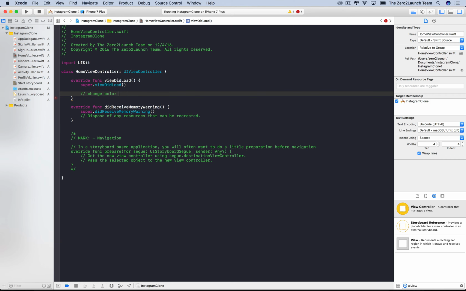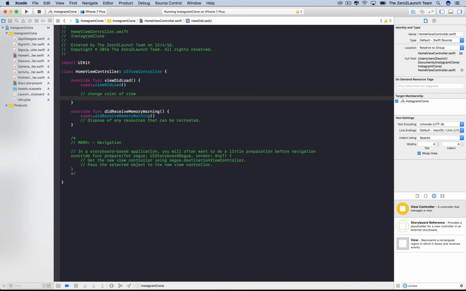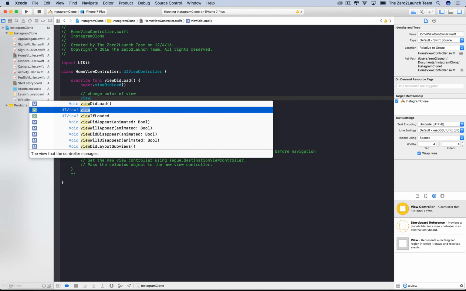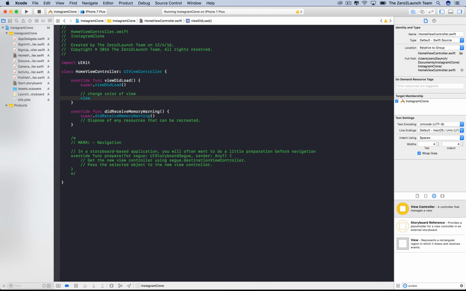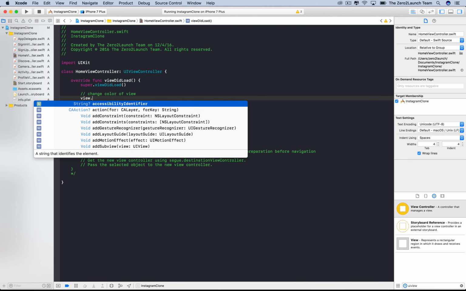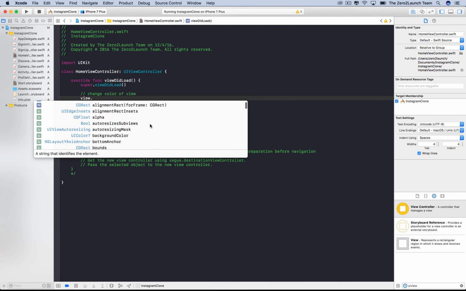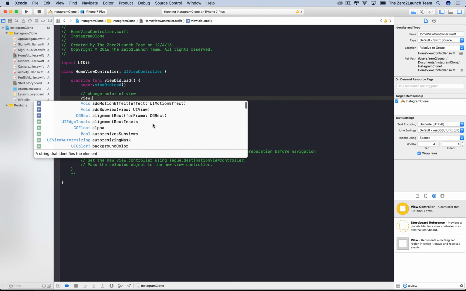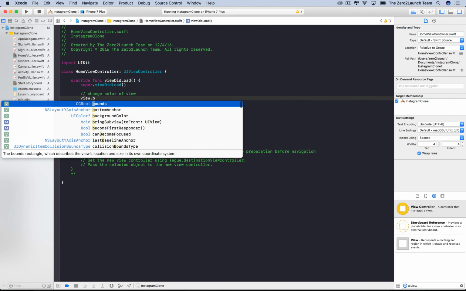So for the home ViewController, let's change the view color. We do this by overriding the viewDidLoad method, which is called only once during the lifetime of this ViewController. So we don't have to set this color again and again each time we switch back and forth between the views. We first need to access the storyboard view we mentioned before, via the view property of this class. Everything we do to this instance property will apply to the storyboard view. Our task is to set a background color to this view. It has a property specifically for us to do this, called backgroundColor.